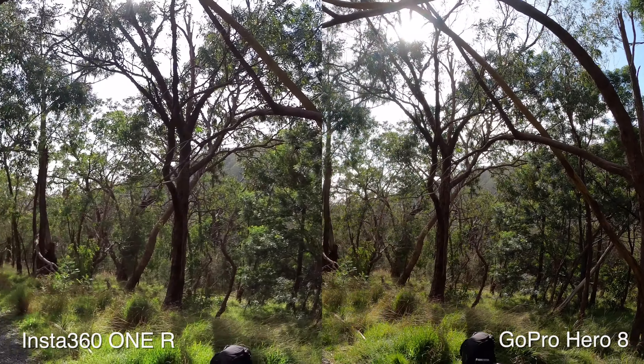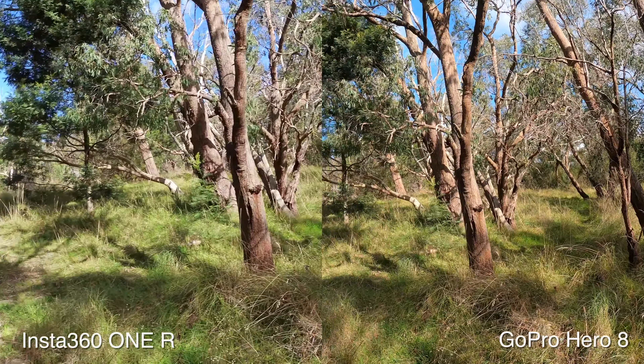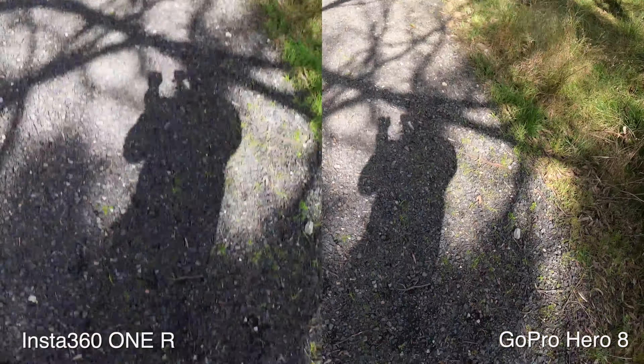The stabilization is almost on par with a gimbal. Now there's one other key difference between the GoPro and the Insta360 ONE R, and that's the field of view. Both are set to wide, but the GoPro Hero 8 Black looks a little bit wider. You can also change the field of view in post-production with the Insta360 ONE R. In terms of sharpness, they're both extremely sharp — picture quality is about even, and they're both about equally terrible without stabilization. So leave it on.